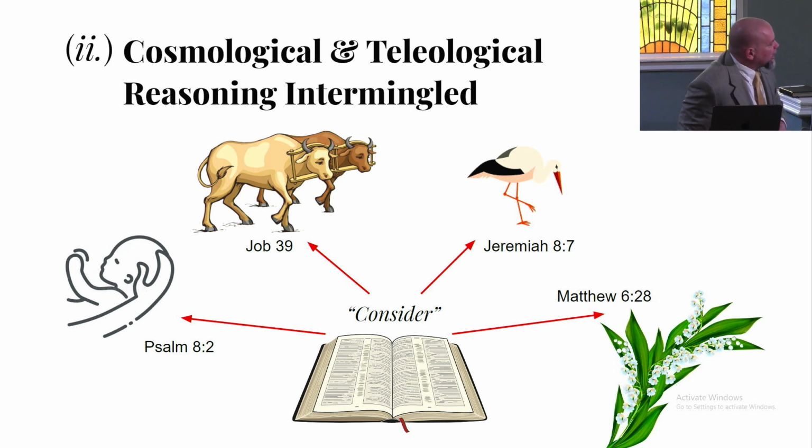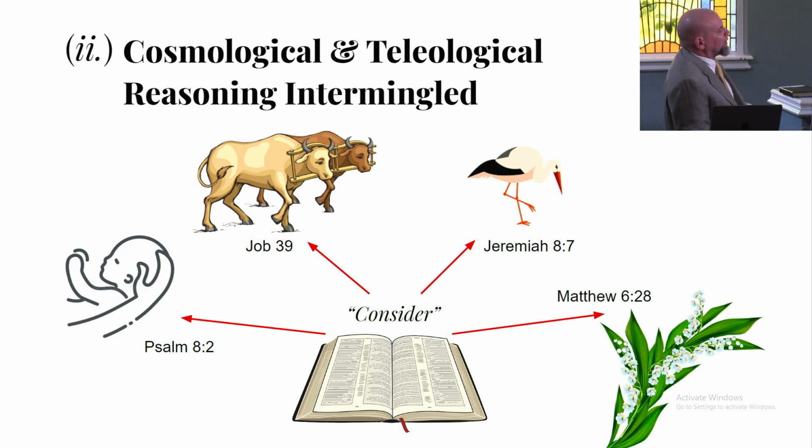Job 39 is a whole chapter. I just picked one of the animals that was used, the oxen. And they're specifically used, God designed the oxen for man to use to fulfill certain ends that man has. They're not his chief end, but they are food. And so it's a good gift that God has given to man. And the animals show that about God, his wisdom, his kindness, provision.